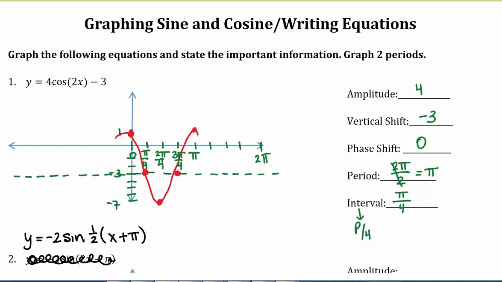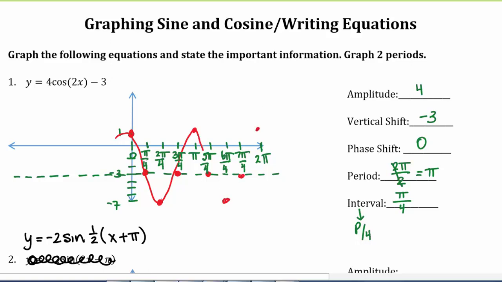So my second period is going to go between pi and 2 pi, because that's a total distance of 1 pi. And I'm still counting by 1/4, so you do have to remember that 1 pi is 4 over 4. So this would be 5 over 4, 6 pi over 4, 7 pi over 4, and 2 pi is 8 pi over 4. So I'm at pi at the top, so the next is in the middle. Go to the bottom, back to the middle, back to the top, right? Always the same pattern. All right, so that's how you graph 2 periods for that given equation.